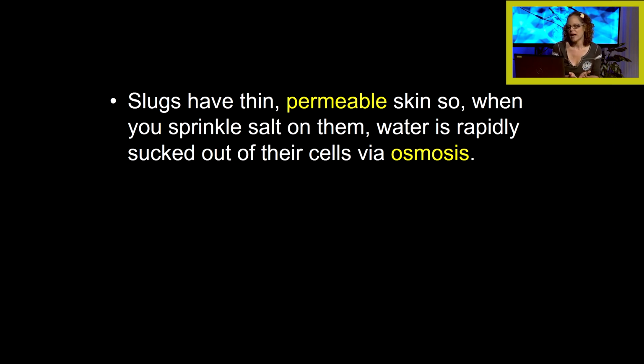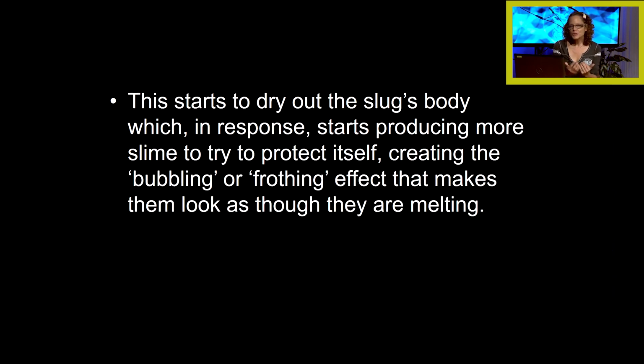But why does this happen? Slugs have a thin, permeable skin. So when you sprinkle salt on them, water is rapidly sucked out of their cells via osmosis. And this starts to dry out the slug's body, which in response actually starts producing more slime to try to protect itself, creating the bubbling or frothing effect that makes them look as though they are melting.